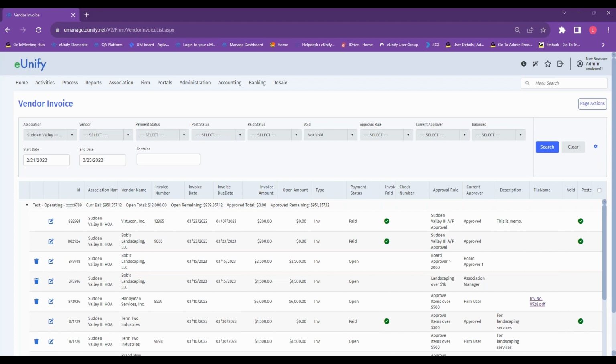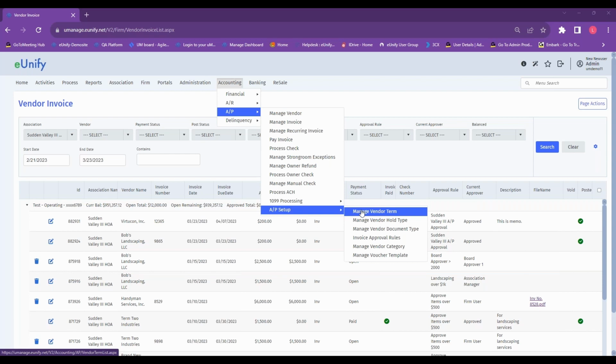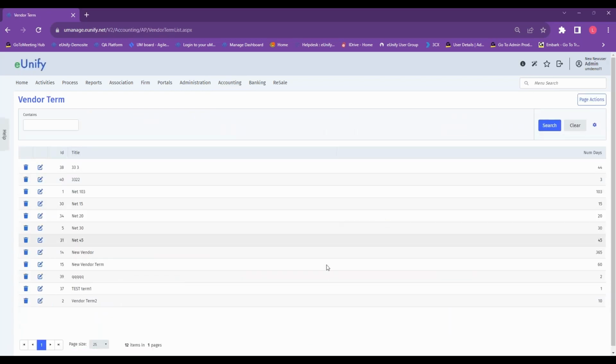So the next item up is our Manage Vendor Term page. And you can set that up by going to Accounting, AP, AP Setup, and then Manage Vendor Term. So as you can see, we already have some terms set up.